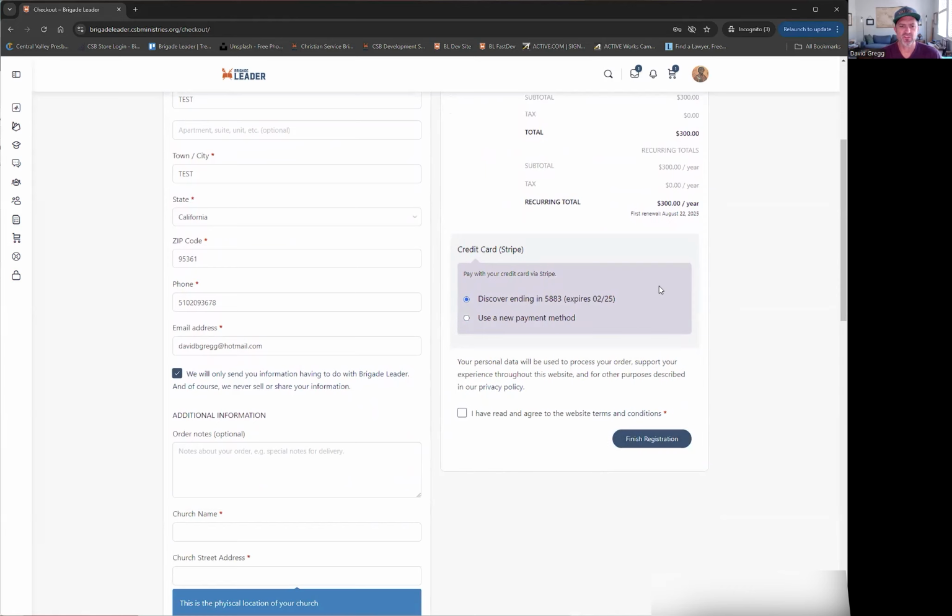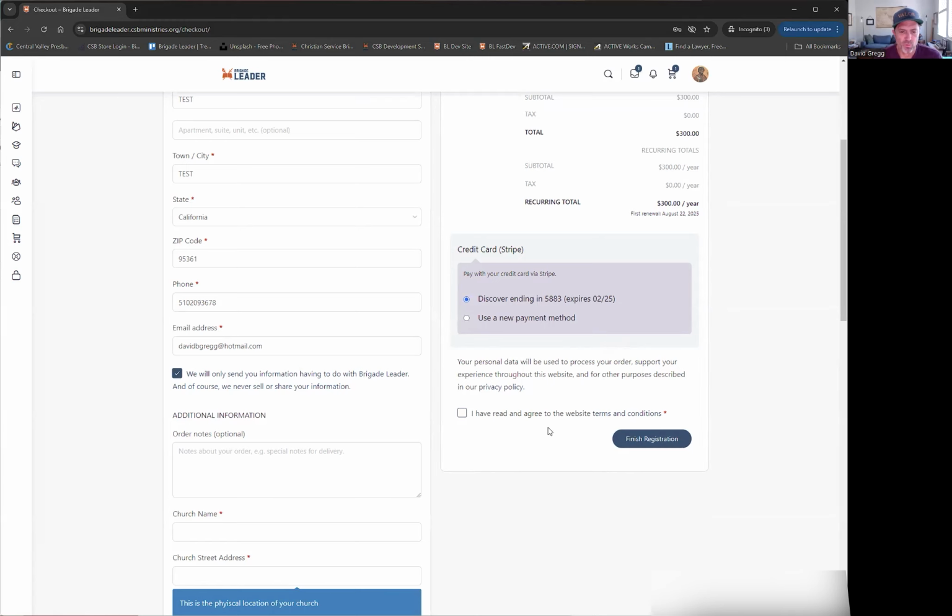This is going to be stored so that you don't have to remember this in the future. It can also be changed, and that can be done on the back end once you're registered. You can also change whether or not this is auto-renewed. It's going to automatically assume that you want the convenience of auto-renew. So when 1 year, 365 days from the day you register, will go ahead and renew you. You'll have received emails indicating that's happening. You can change that anytime in your admin panel on the back end.